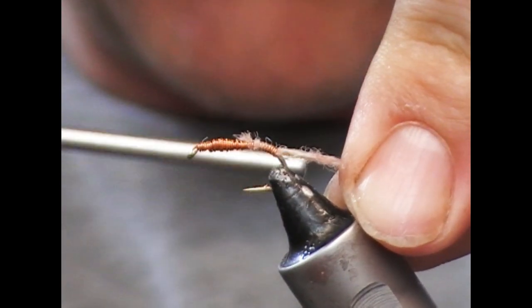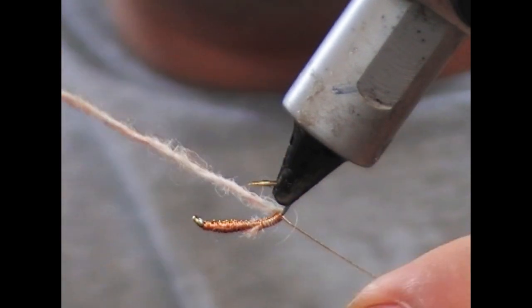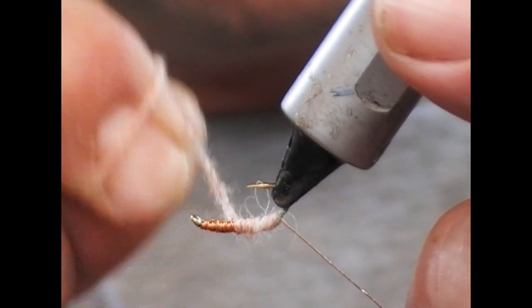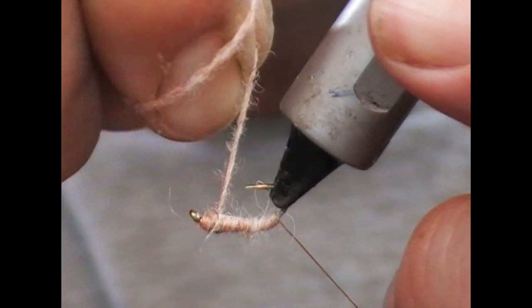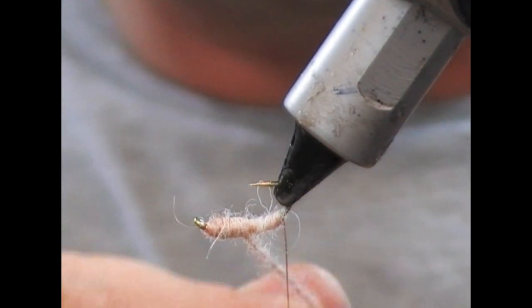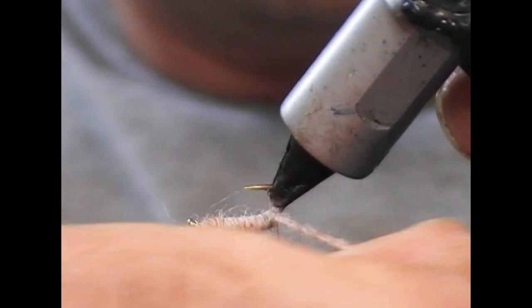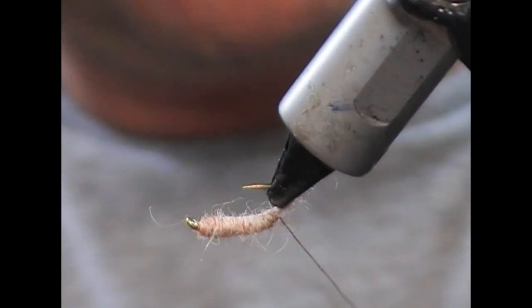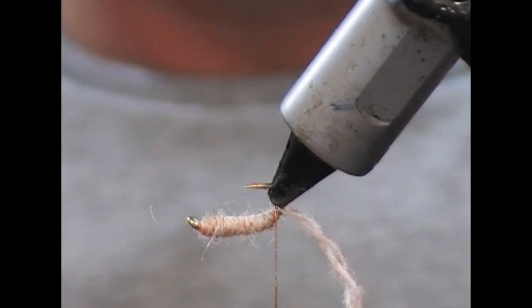I'm going to take it slightly round the bend, then flip the fly up, because I find with these sort of things it's easier to wrap into the cup of the hook. Wrap that forward, and once we get to the head or eye, go back ways again. Then just let it unravel a bit, which gives a flatter wrap so you maintain a taper to it rather than it being uniform thickness. We're tying this fly in at the back — a few, two, three turns will hold it.